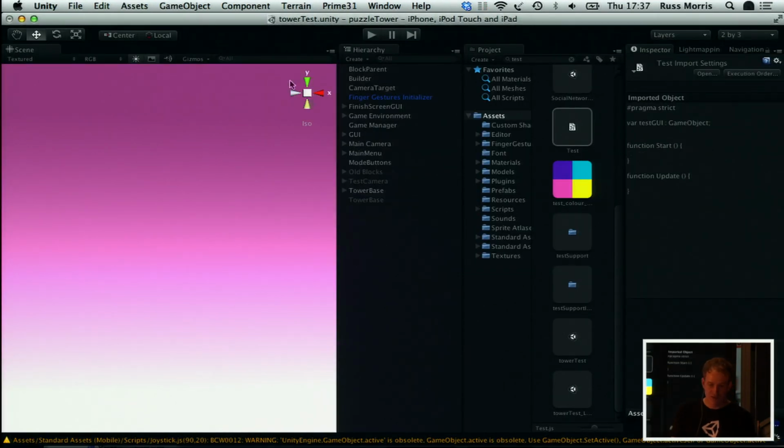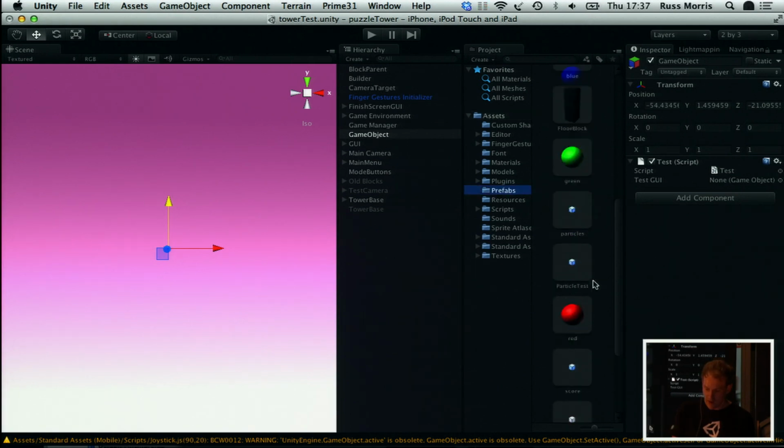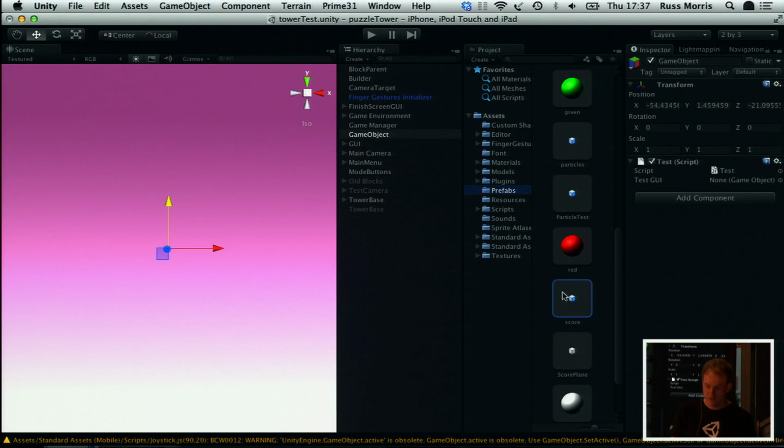And if I apply this to something like a new game object, which is creating something in your scene, and add the file to it, you can see I've got my script, and I've got a reference to this test game object. So what some people will do is they'll grab their prefabs. I can grab any one of them, say score, and I can put it in there. So it's not in our game. It's in our project, but it's not in our game. But I've got a reference to it here. So through code, I can choose to instantiate that any time. So if it's a pause menu, for example, I can say load the pause menu.